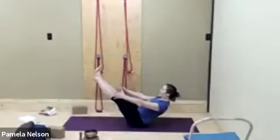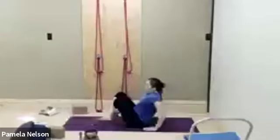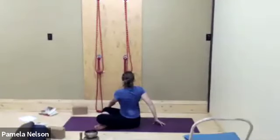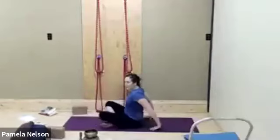And then we'll lower down, Dandasana. Cross the shins, twist just gently to the right. So we can look over the back shoulder. And slowly come back and we'll turn the opposite way. And then as we come back, change the cross of the shins.